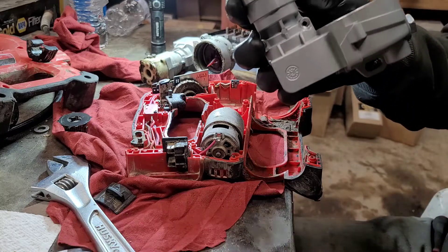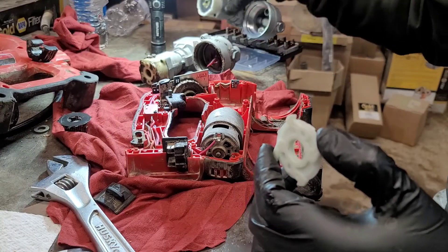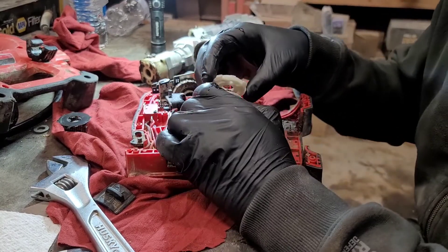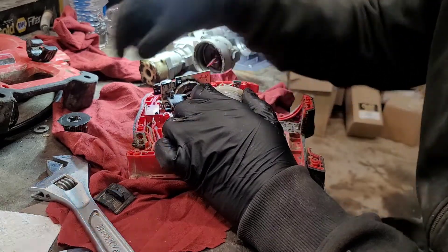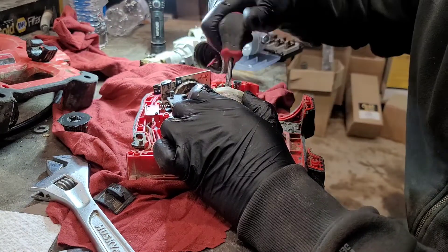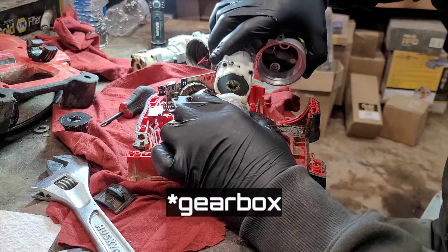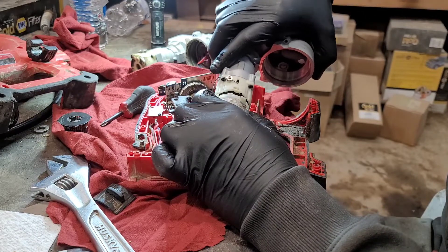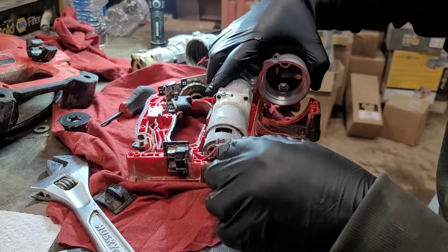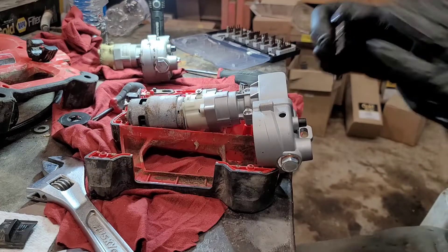It became apparent pretty quickly that this is designed to be unscrewed — you just turn it to the left and the cap slides right off. No need to pry it open or find any release tabs; it's just a twist-and-slide deal. We'll go ahead and attach this to the front, lock our motor in place, reuse the two existing screws with lock nuts, and then line the new motor up until the gears slide in, twist it to lock it to the shaft, and everything drops right back in.